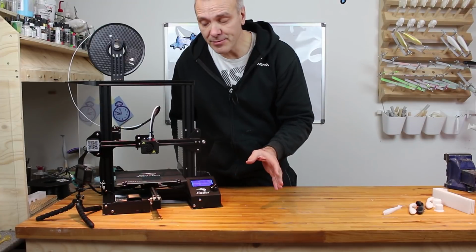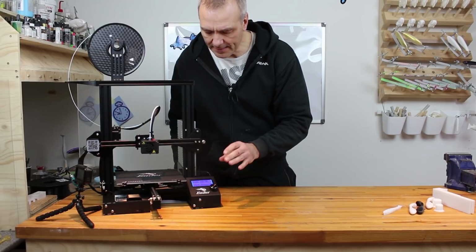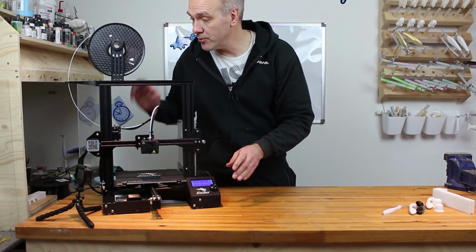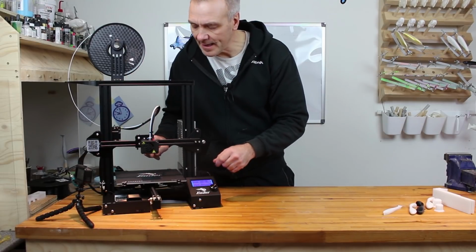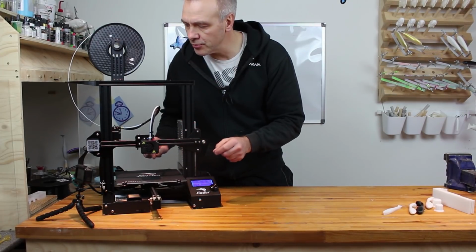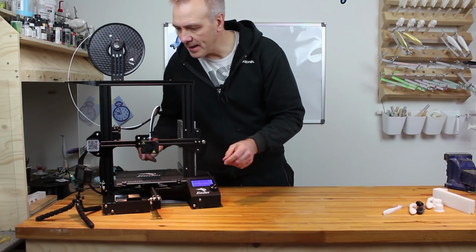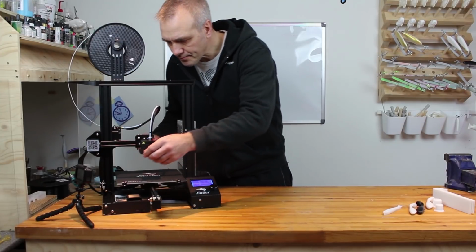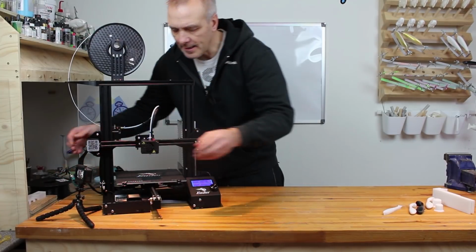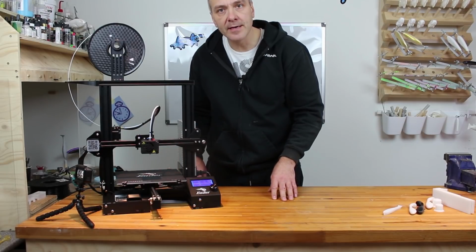Okay, the first thing that happens here is that now everything needs to heat up. So first of all, it will heat up the bed to 60 degrees, which is the correct temperature for PLA. And after that, it will heat up the hot head to 200 degrees, which is also the correct thing for PLA. And then it will start printing. Okay, and I've just set up my camera here for time lapse, so I'll just turn that one on, like that. And well, we'll just leave it here and see how everything turns out.